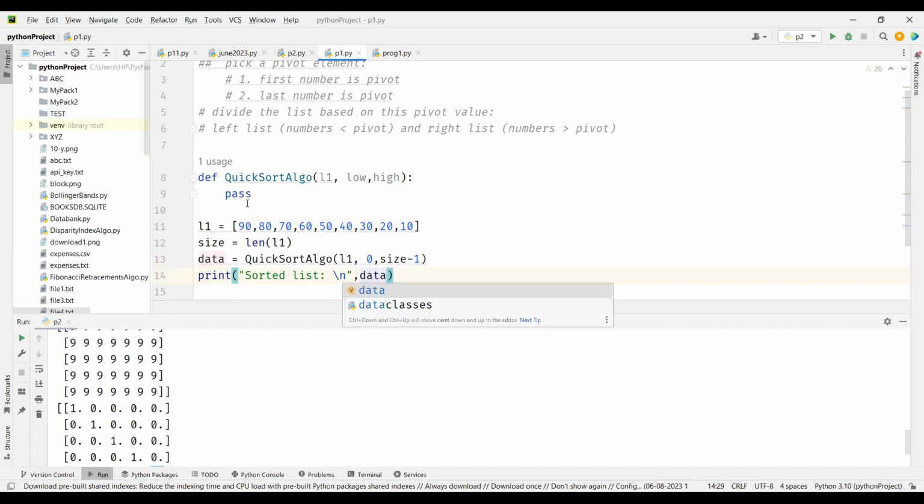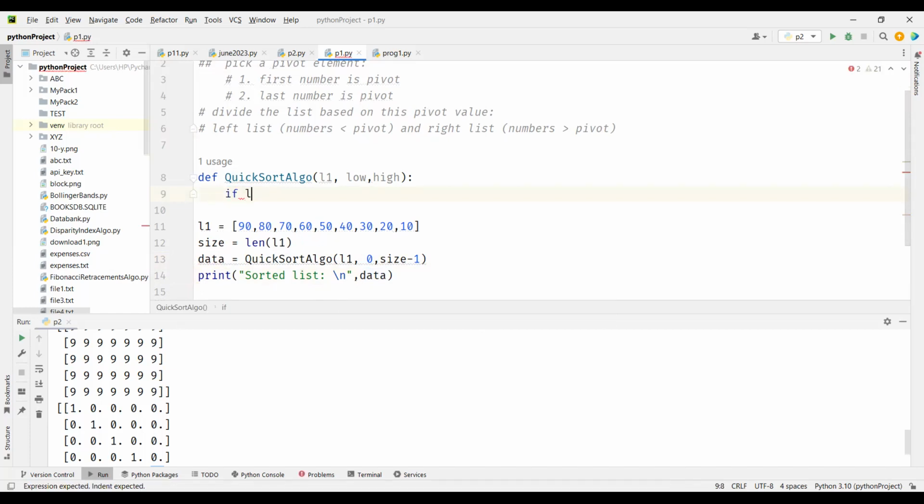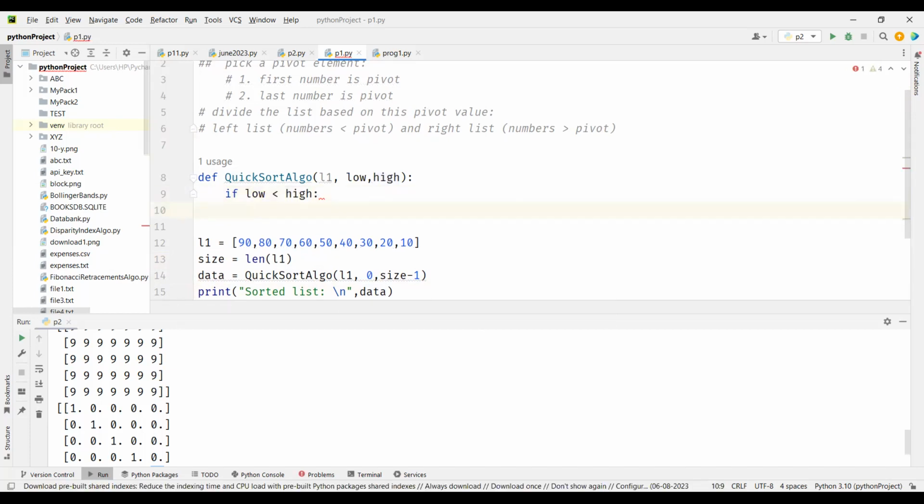But let's go back and add the logic here. How long does this have to go? As long as low is less than high. So 0 has to be less than the maximum. Now the pivot element. How do we pick the pivot element? We can always say the pivot element is the low value, because quick sort is recursive.